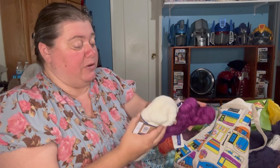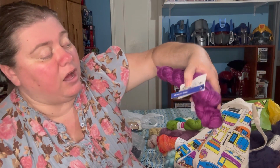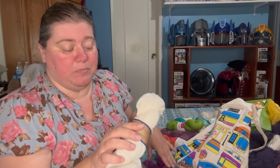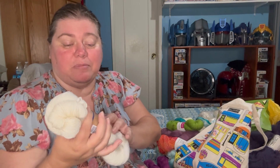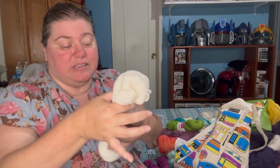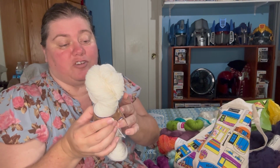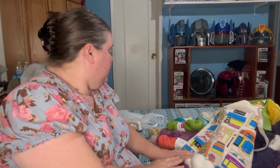So speaking of Malabrigo, this is Malabrigo lace, and it is Hollyhock. Very, very pretty color. And this one is from Plymouth. It is meant to be dyed. I will probably just leave it this color. But this says Dye For Me Happy Feet Shimmer. So this one is superwash merino, nylon, and stellina. I don't know if you can see that it sparkles, but if a yarn has sparkle, I am probably going to go for it.